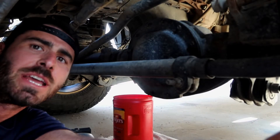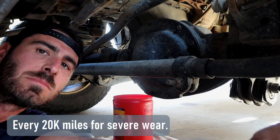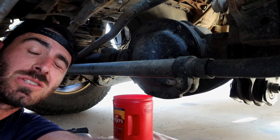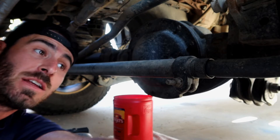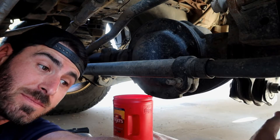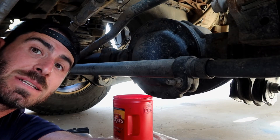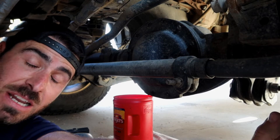Not sure if I mentioned the interval for these trucks, but they recommend every 20,000 miles if you have severe wear and tear in use. For the front axle, we use four-wheel drive quite often and we like to take this truck off-road. And for the rear axle, obviously we tow a heavy trailer, so that's a lot of wear and tear — we consider that severe, so we try to do it every 20,000 miles. It's really not that difficult, it's not that expensive, and we will link the fluid below and anything that you need for the job.